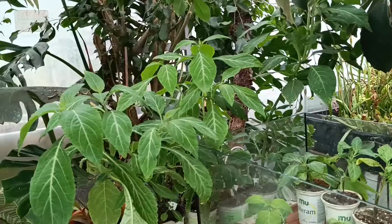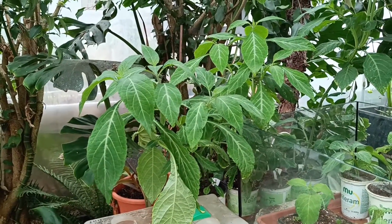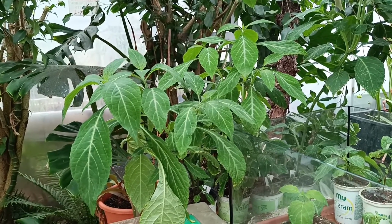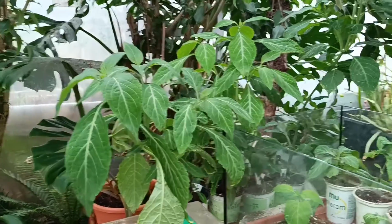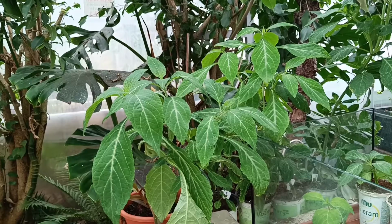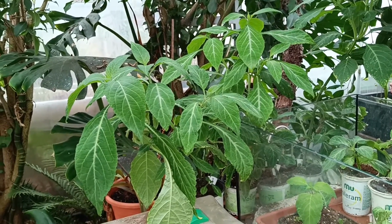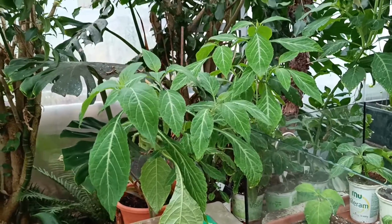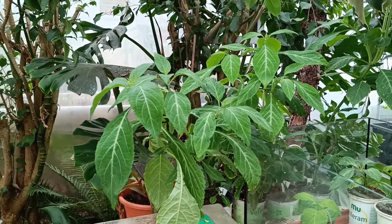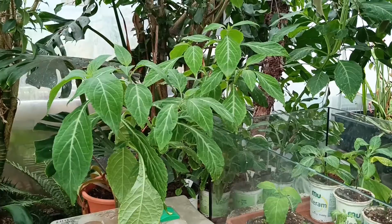So Salvia, it doesn't like temperatures above 30 degrees. That will destroy it for sure. 25, something like this, should be your highest temperature. And also it doesn't take very well to low temperatures. So maybe down to something like 15 or 10 should be your minimum. Temperature should actually have a big change between daytime and nighttime temperature. All tropical alpine plants like that.